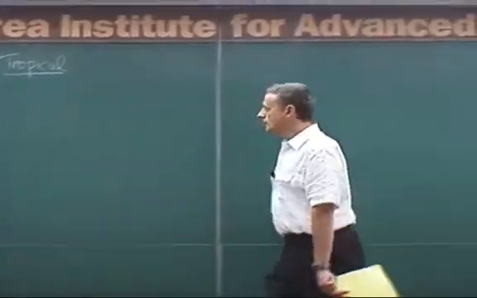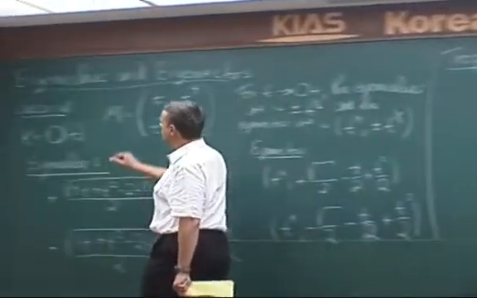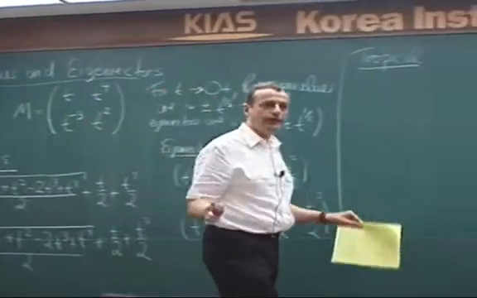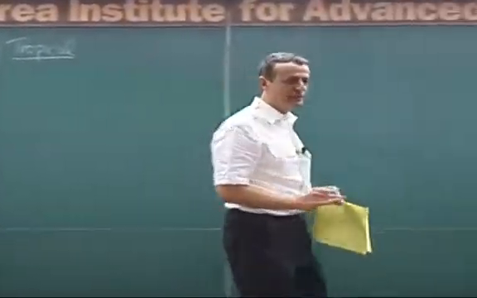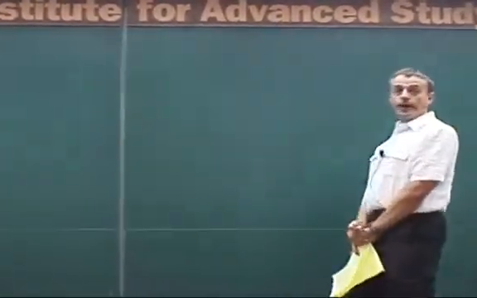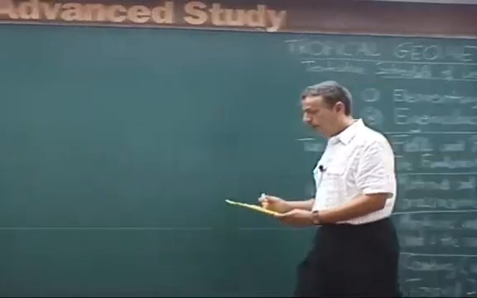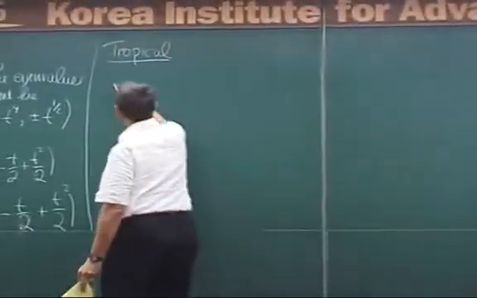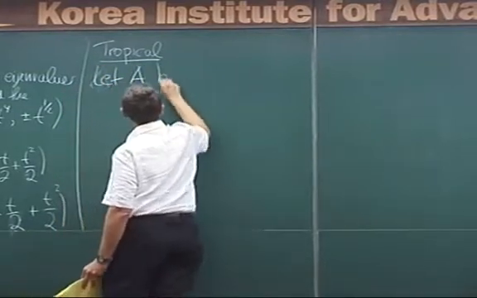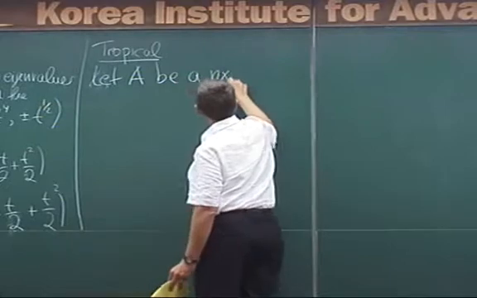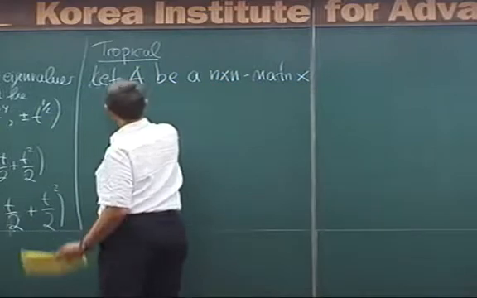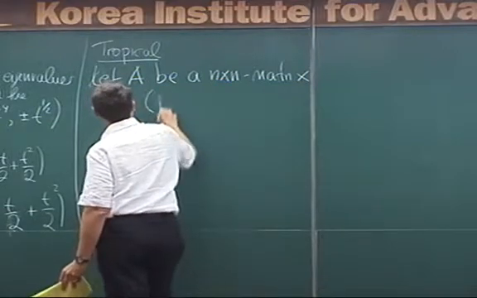Yes. Okay. Of course, to find the eigenvalues and eigenvectors, you might have to go to the algebraic closure. This is just ordinary linear algebra over a field, so this is definitely undergraduate mathematics. Okay, tropical. So let's say we have an n by n matrix. Let A be an n by n matrix with real entries over the tropical semiring.